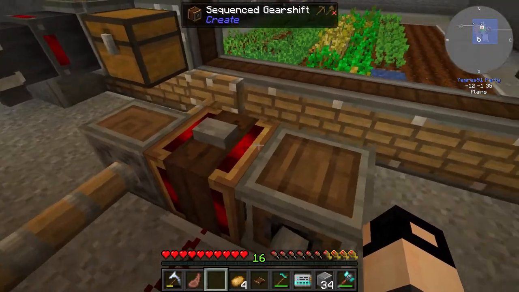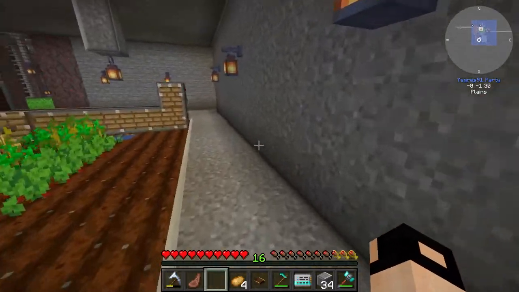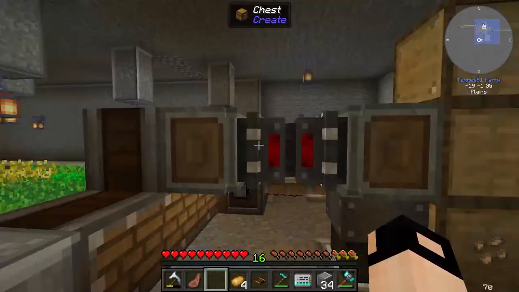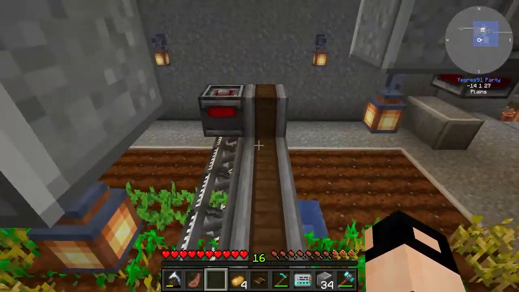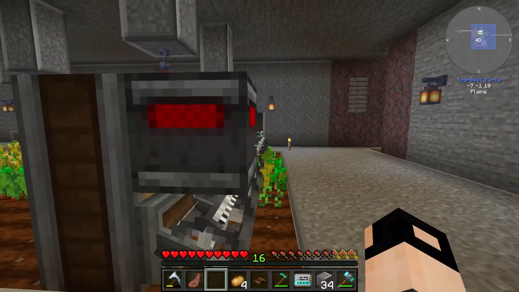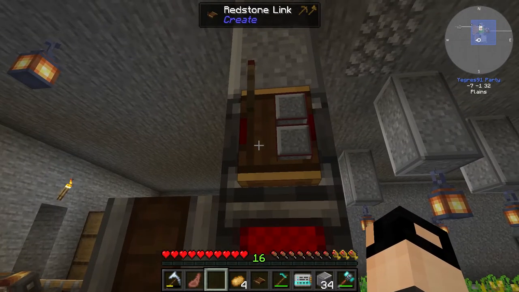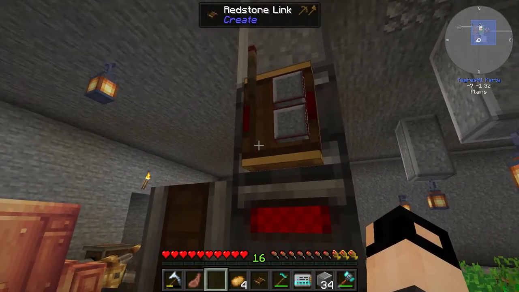So after 5 seconds, the mechanical piston starts pushing the contraption we made with the linear chassis. And basically on the contraption itself, you have a chest, a portable storage interface, mechanical harvesters, and also a redstone contact. The redstone contact, once the whole contraption comes back, it links with its second self, and a redstone signal is sent via a redstone link.